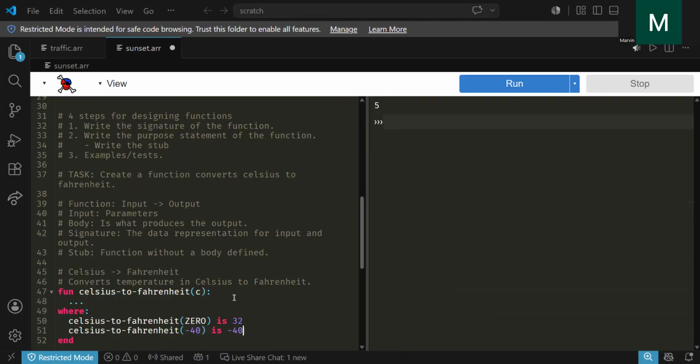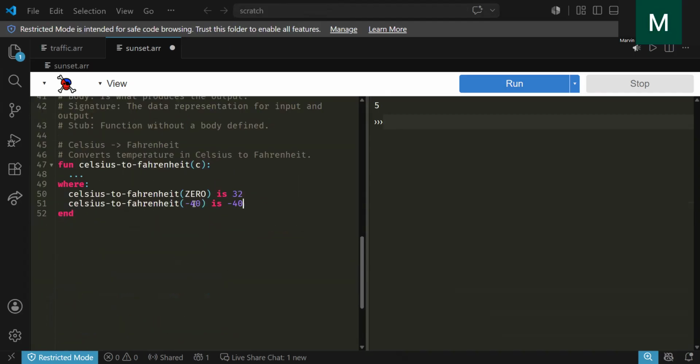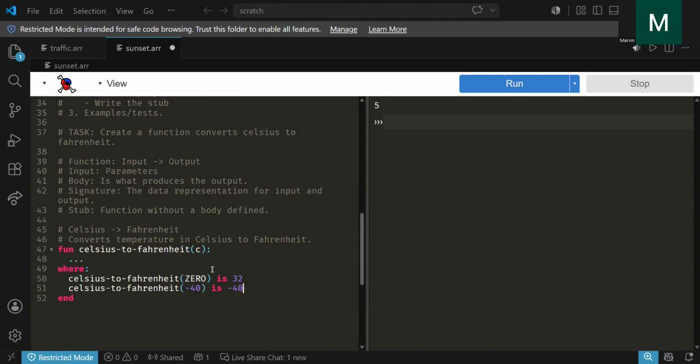So sometimes functions have mathematical properties. So Celsius to Fahrenheit is, we say it's a fixed point. No, that's not a correct term. We say it's the identity at negative 40. I think I'm mixing up my math terms, but it gives back the same thing at negative 40 only. Notice how sometimes I use the defined examples, whereas other times I use raw numbers.